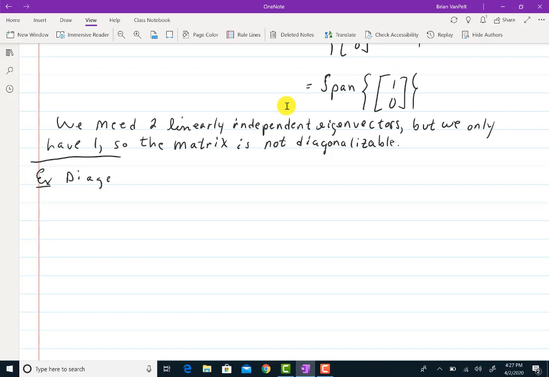This time, our matrix will look like this. A will be 2, 3, 4, 1. So we're going to go through the process of finding the eigenvalues and breaking them down and everything like this. So the first step was to compute this determinant. I'll call this the solution so you know where that's starting. The first step is to compute or set equal this determinant: 2 minus lambda, 3, 4, 1 minus lambda, and we set that equal to 0.